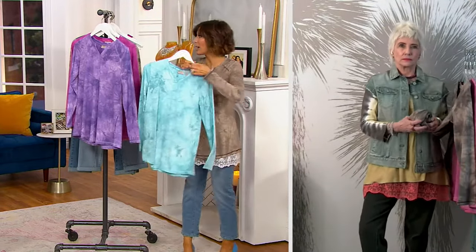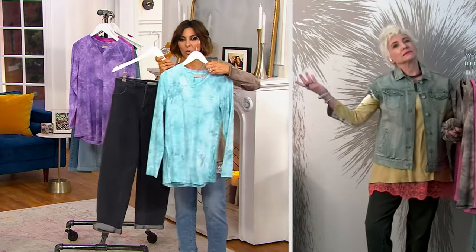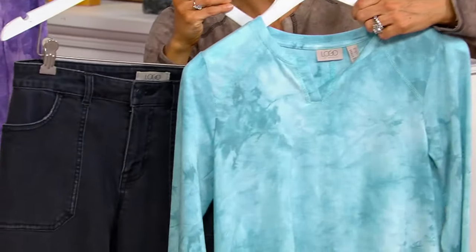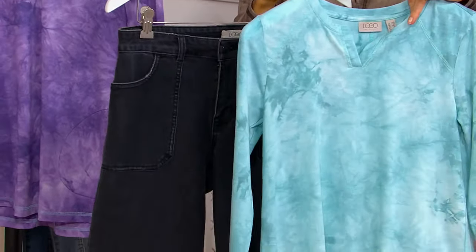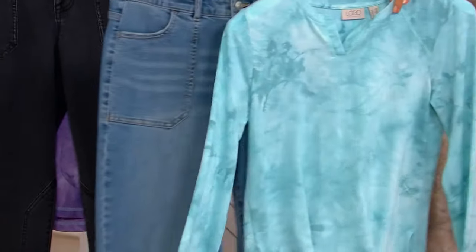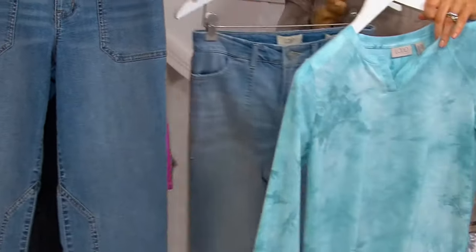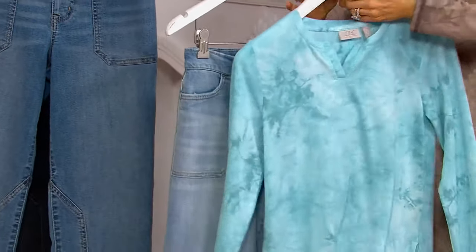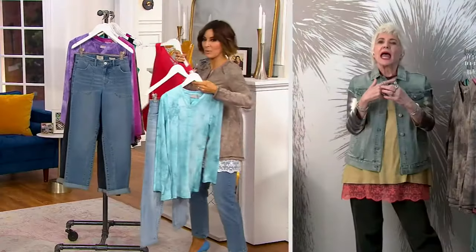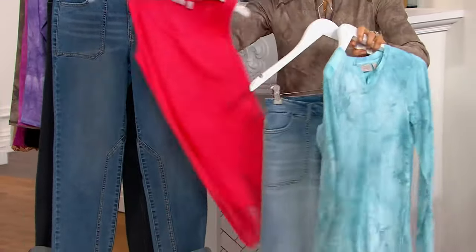If we want the aqua, we've got to go now. Look at aqua real quick with the black jean — these colors work so nicely with anything. These are hand-tie-dyed, so you get these highs and lows. When you get these home, you're blown away by the quality and the craziness of this hand-tie-dye process. I'm going to make you love it even more — imagine that. That's just fabulous.